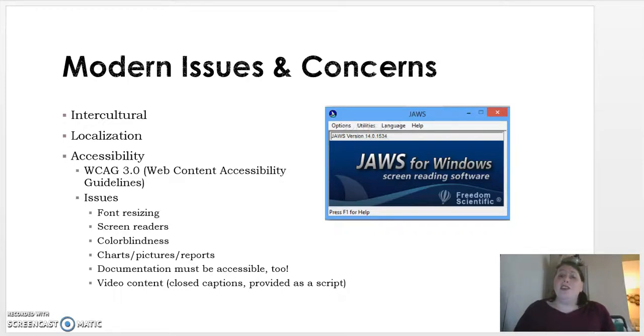And now, even modern day, we still have different issues and problems and concerns that come up. So I want to go through a few of them that are right here. And that's intercultural, localization, and accessibility. Now, intercultural and localization, they have to do with the translatability of your document. There can be two approaches to this. Well, maybe three. One could be that the company does not translate to another language. I've seen companies that do that. They say, well, enough people in the other country that we're marketing in speak English and are able to work with the program, so we're not going to translate the content.